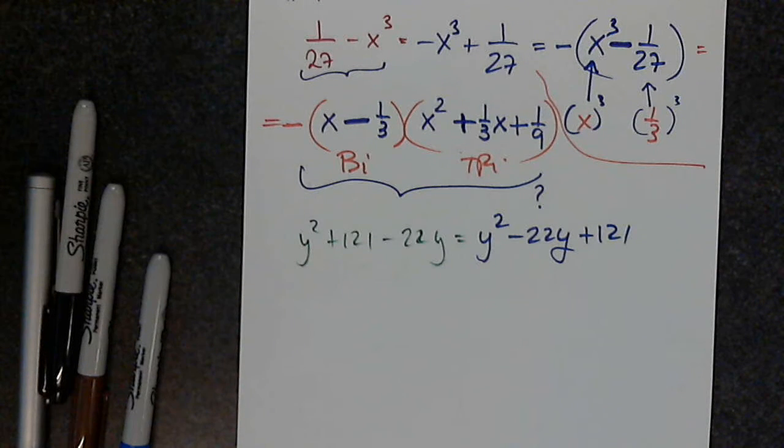Because if you say no, the first and the last are not perfect squares, then these two special products, or I should say the one with a minus, is not applicable. If this is a perfect square and if this is a perfect square, then I may have a special product here, but I don't know yet. So the first and the last, are they perfect squares? Yes, this one is what squared? Perfect. And this one is what squared? Awesome. Stay with me.